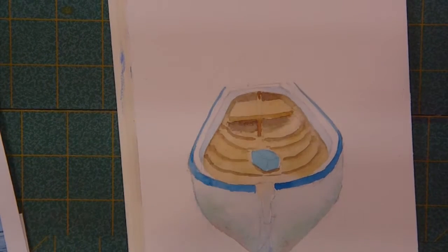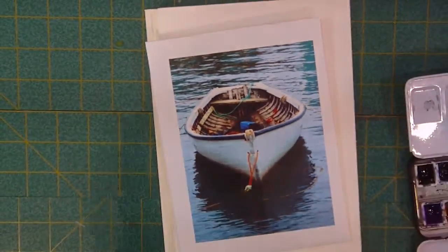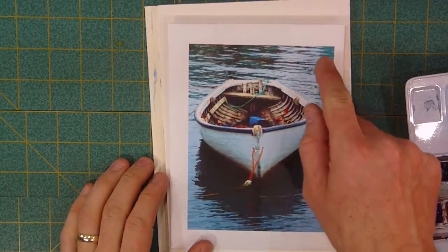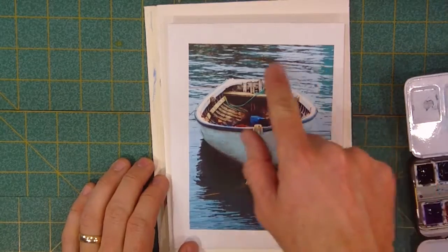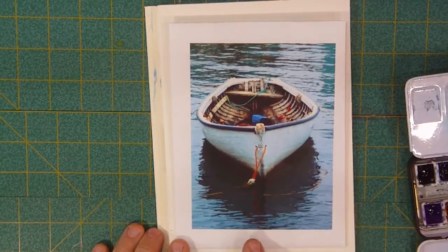It's an old boat. It's got a little bit of quiver to it, I think. Okay, I'm going to let that dry for just a second, and I need to start thinking about the water that we have here. Let's put the picture back. Let me zoom out just a little bit. So, what I'm thinking is that back here is a little bit more greenish, if you can see, and up here it's a little bit more bluish.